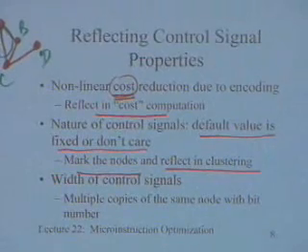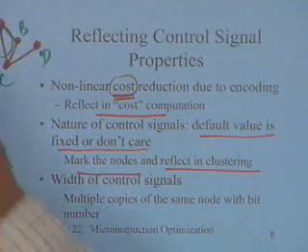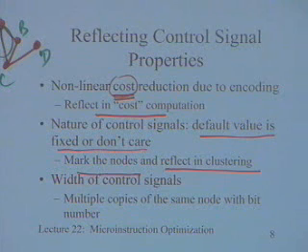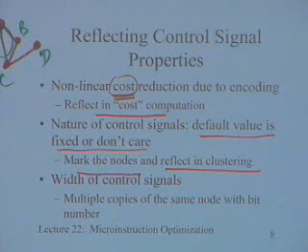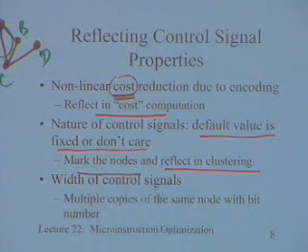But before that, let me also point out the third part, which is very important, which is the width of control signals. Previously we did not reflect what the size of the nodes is. So if you combine a node which is 2 bits with another control signal which is only 1 bit wide, you obviously are going to get a reduction of only 1 bit. The other bit of the control signal is not really going to be used for merger, because it may happen that we have drawn the edges and the other control signal may not be disjoint, so it's not going to help you in doing more merger.